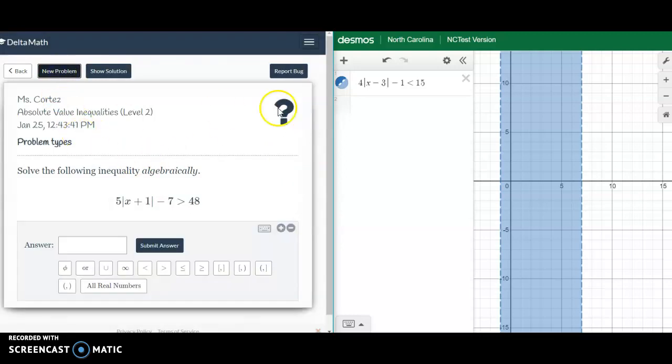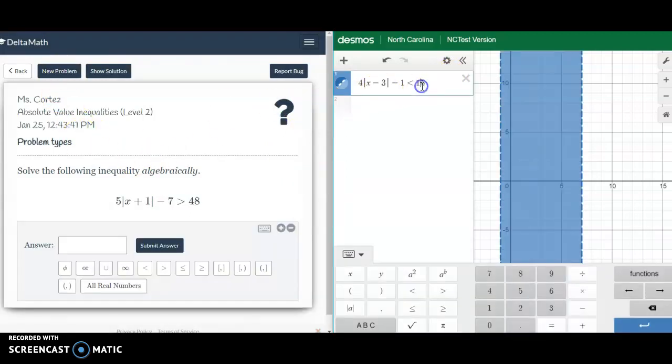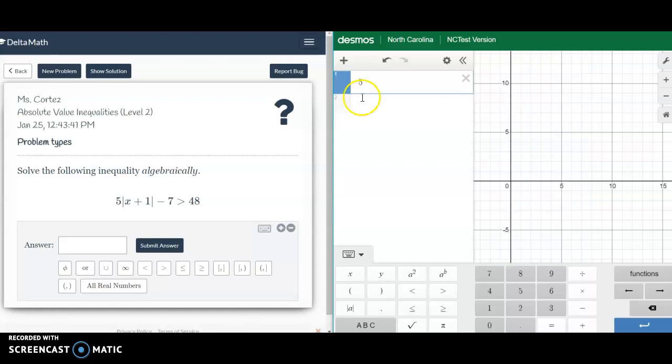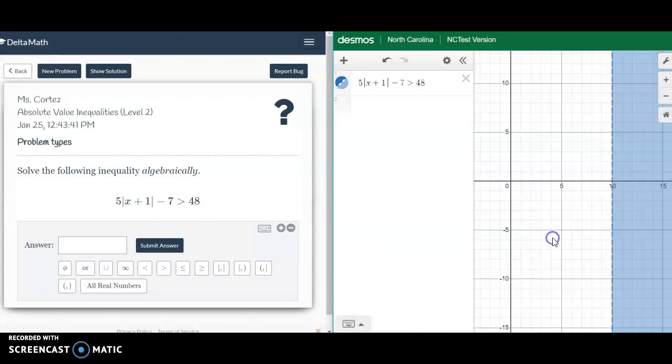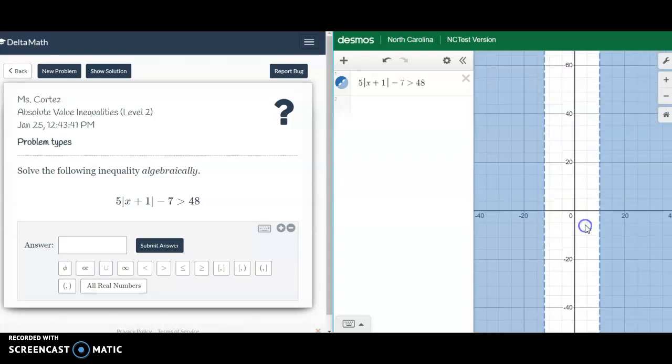Let me try another one. I'm going to do this one in Spanish for my Spanish-speaking students. Entonces, vamos a poner la ecuación exactamente como se ve. Aquí está el valor absoluto, x más 1. Para salirse, escuchen el botón hacia la izquierda. Es mayor que 48. ¿Ok? Y fíjense que cuando va para los dos lados, uno se va hacia la izquierda y el otro se va a la derecha, no lo puedes escribir junto.